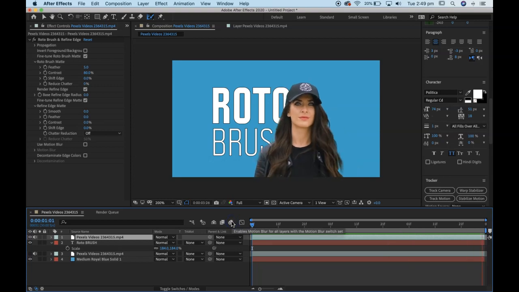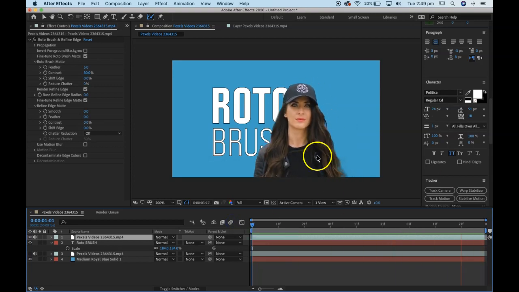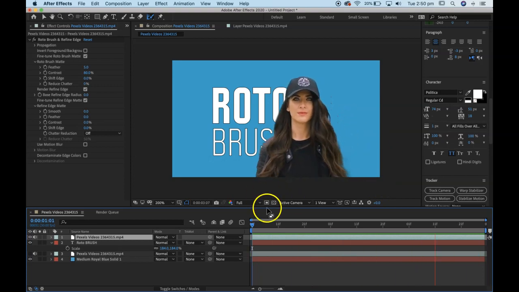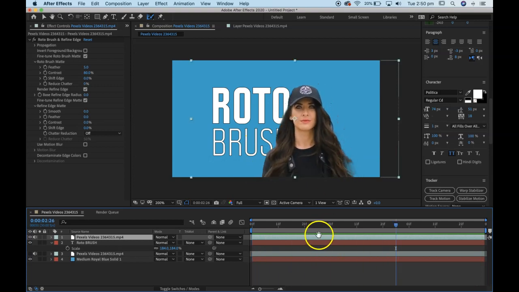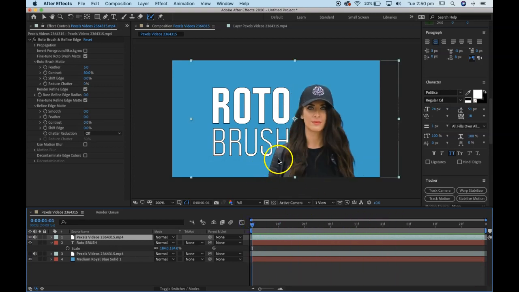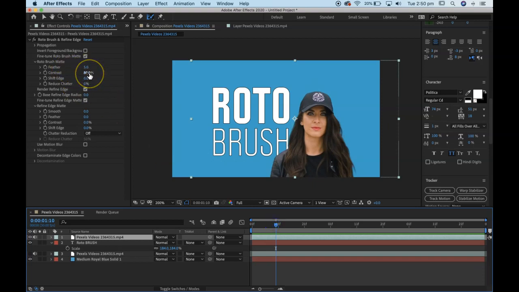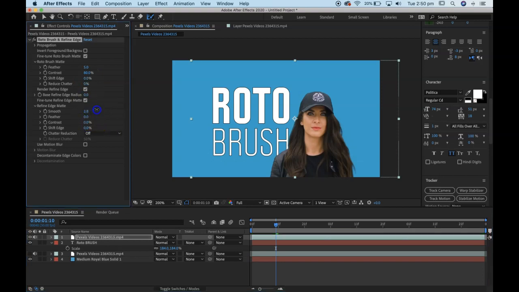I might just render it and have a look at that. But if we forget about this area here, it's actually pretty good. Could do with a little bit of tightening on this shoulder as well. So I should have really paid greater attention to that. But I can continue to adjust the feather and the contrast. I can also shift the edge in if I want to a little bit. I can also smooth the refined edge and add a little bit more contrast to that if I want to. See that added there.